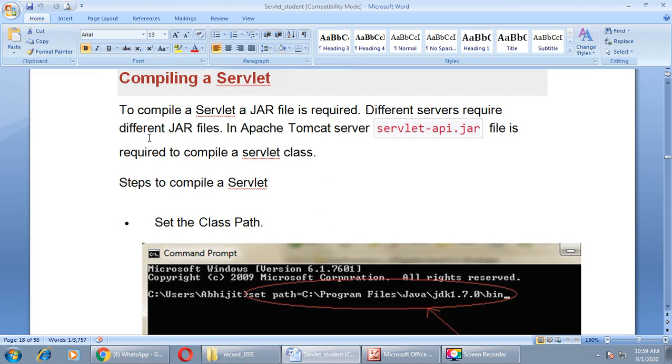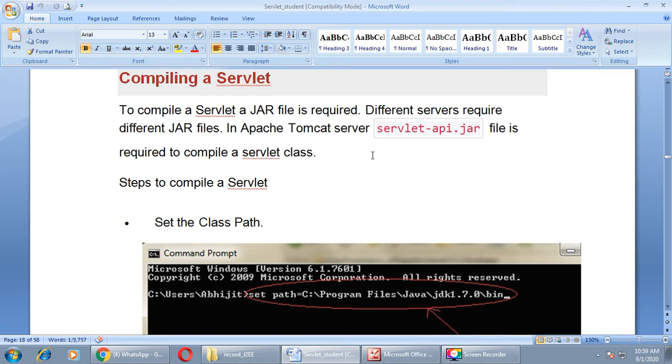If you compile your servlet, you need a jar file, right? The full form of jar is Java archive file, which is required to execute your servlet. Different servers require different jar files.